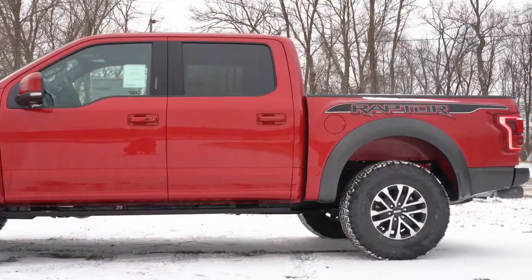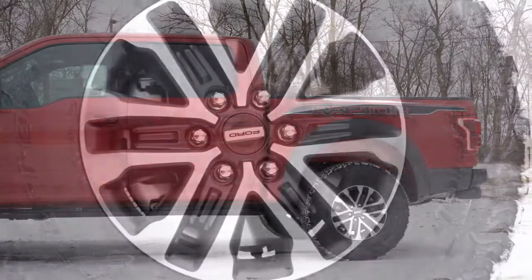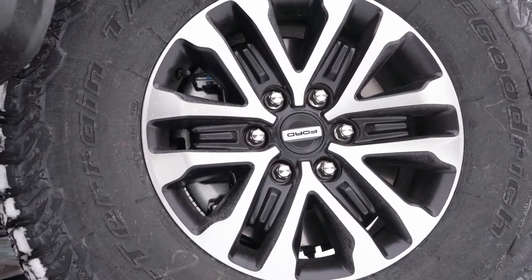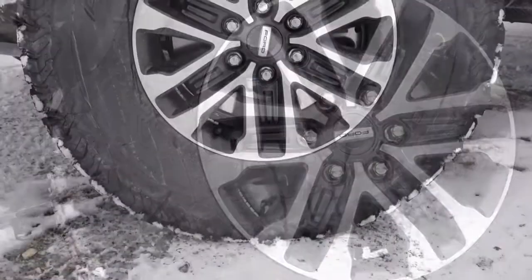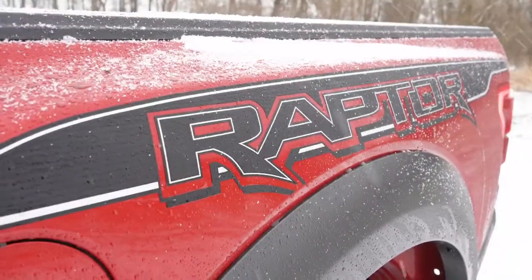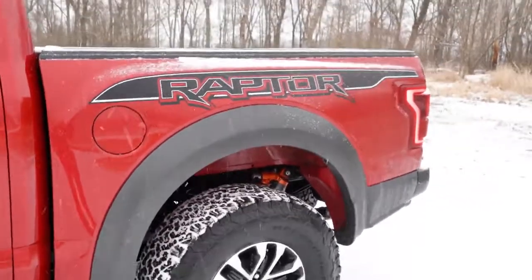Taking a look down at the wheel setup, standard setup is going to be 17-inch cast aluminum wheels with BF Goodrich all-terrain tires. Of course, that is the setup you are looking at right now, but I did want to mention there is an optional setup, 17-inch forged aluminum beadlock wheels. They go for around $1,900 if you were interested there, but I did want to mention that as well. And by the way, the Raptor graphics found on the exterior of this one, they look very good, but they are an option. That is not something that comes standard in this one.